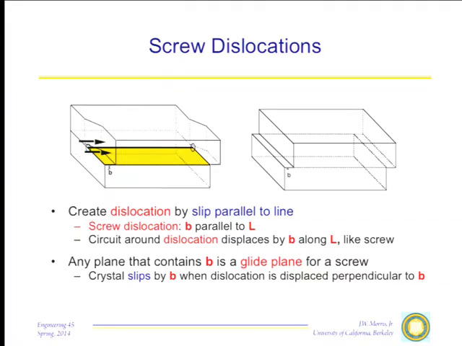The modern example of that you see all around you is a parking garage. You get on a parking garage, go around, you're on the floor below, go around again, you're another floor below, around again. The axis of a parking garage is a screw dislocation. And that's the way you can kind of visualize this. Now notice what happens, how you can get slip from a screw dislocation.